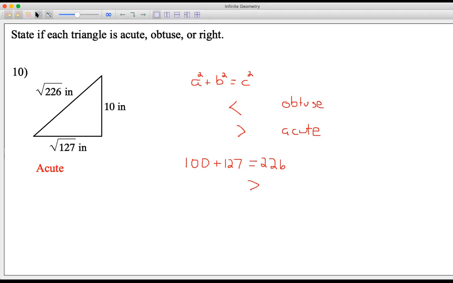I did that kind of fast, but did everybody follow that? This would be as much work as you would need to do to show me that you know what you're doing. If you do the whole thing on your calculator and you get it wrong, then I can't give you any partial credit because I don't know what you were thinking.